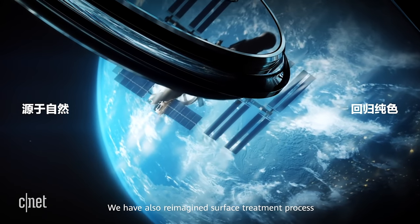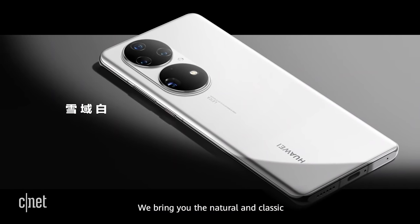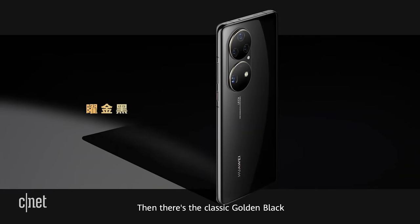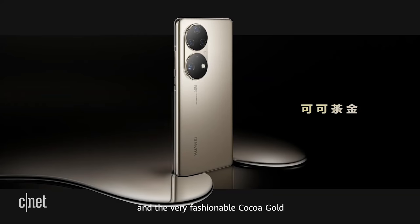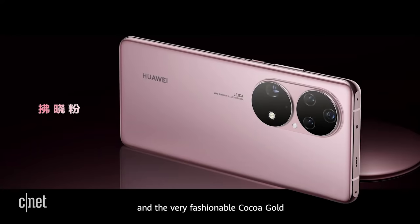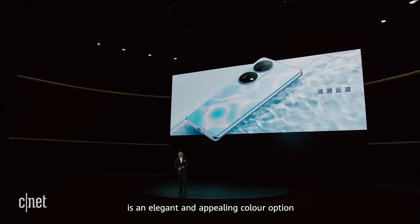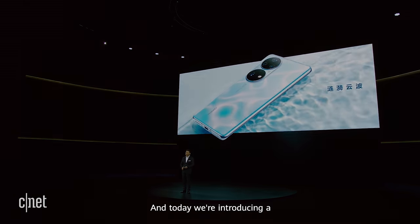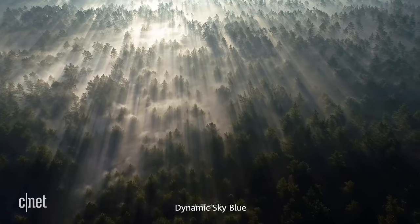We have also reimagined surface treatment process. We bring you the natural and classic pearl white, a very pure color. Then there's the classic golden black and the very fashionable cocoa gold. Charm pink is an elegant and appealing color option. And today we are introducing a special new color option we've named Dynamic Sky Blue.